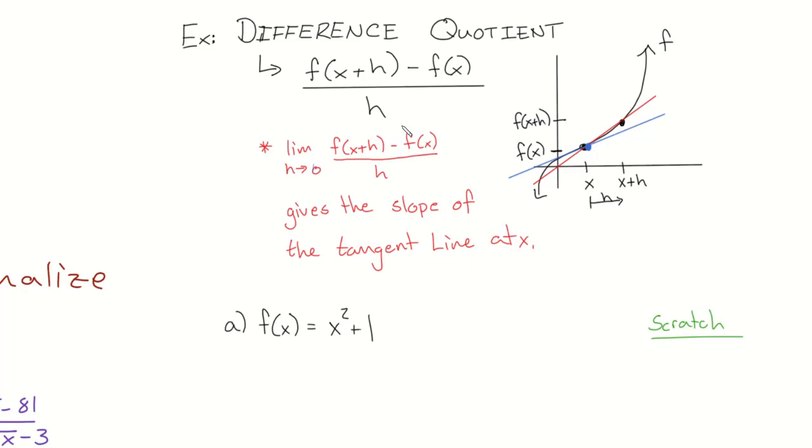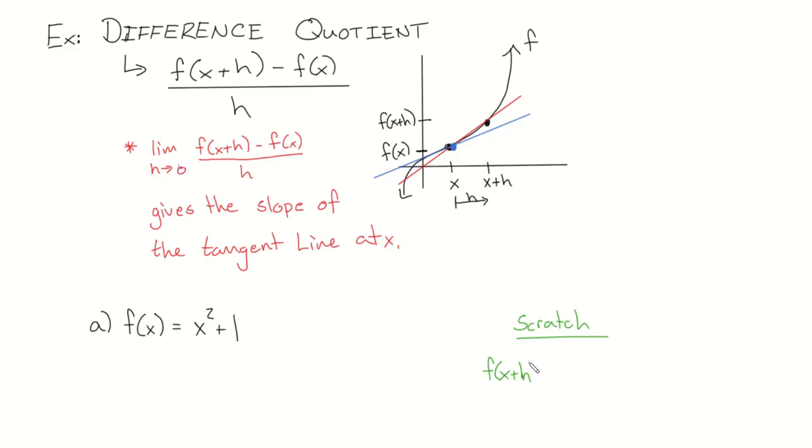What else do I need in this formula? F of what? F of x plus h. So we're not going to freshman dream right now. I want to figure out f of x plus h. It literally means in this function, anywhere that there's an x, what do we replace it with? x plus h. We're just evaluating it for this new value. So let's try that. I'll set it up, and I want you guys to do the algebra. So it becomes x plus h squared plus 1.